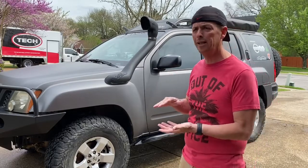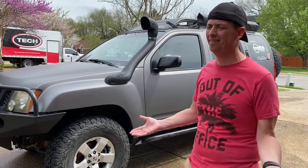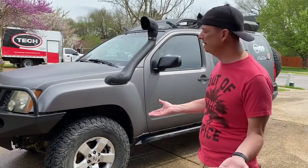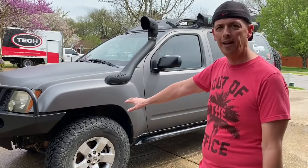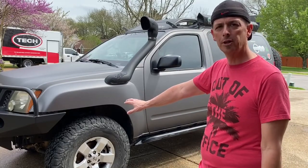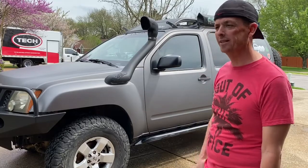These coils are in between, and for light use, and I say light, we're out on the trails a few times a year, they're perfectly fine. And they look great too. They're all chrome, they're shiny, it's really neat. And Nistech did special powder coating on the springs for us. We went with the red on that, and it looks really nice. Now I kind of wish we'd went with a different color since we wrapped it.